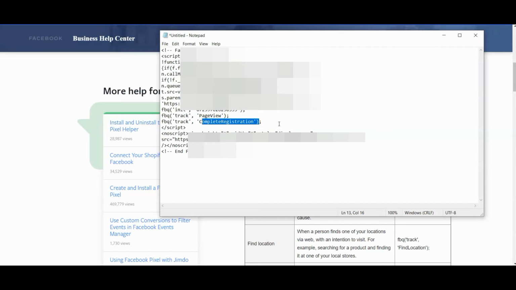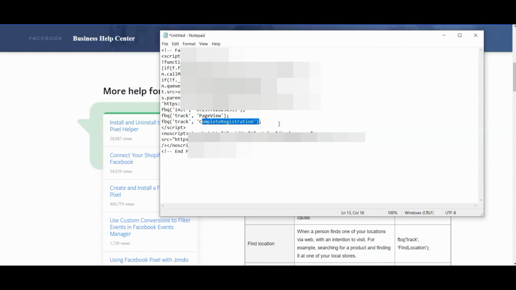This goes on the header of whatever page you are on. If you are on your website, this would be on the header of the entire website. WordPress has a really awesome plugin for that. Squarespace already has it integrated, so it's pretty easy to add the Facebook pixel, the base pixel, to your website.